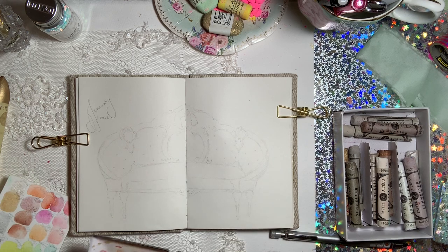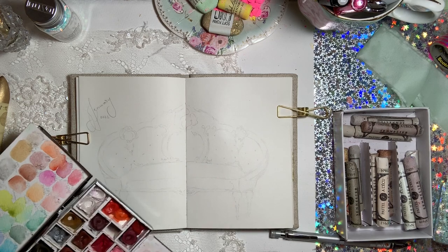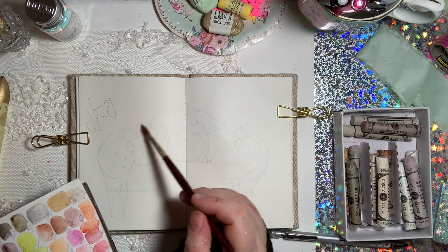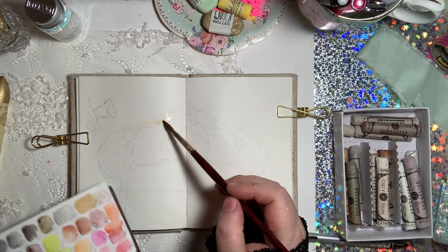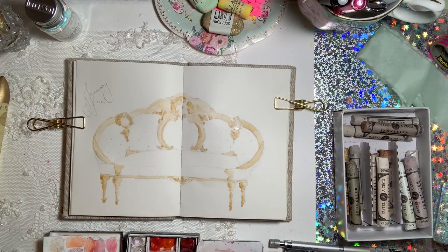So this year I think I'm going to incorporate a little bit more pastel work into my watercolors. So you can see here that I have pulled out my main regular watercolor palette, which is also swatched on the channel. But I just wanted to take you through the process of an artwork, and how I'm going to be using it.